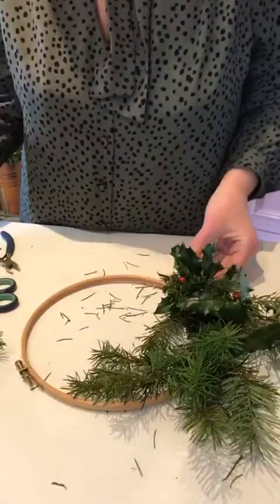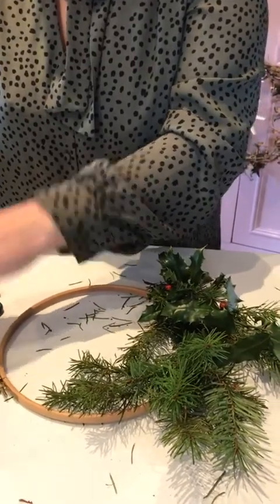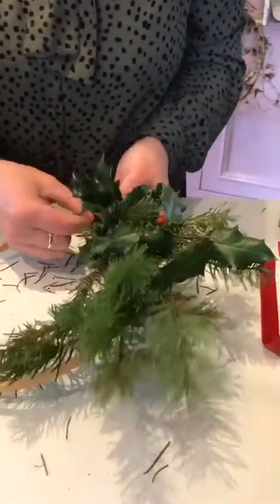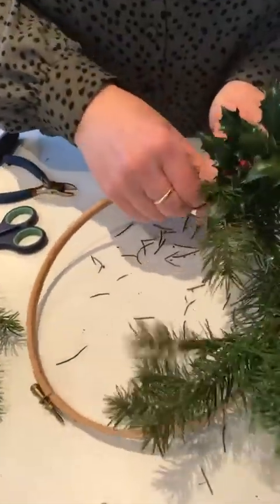Okay, and this time I'm going to use a little bit of the darker green wire because it's going to be on show. My wire cutters have had a busy morning. So again, I'm going to wrap that around.